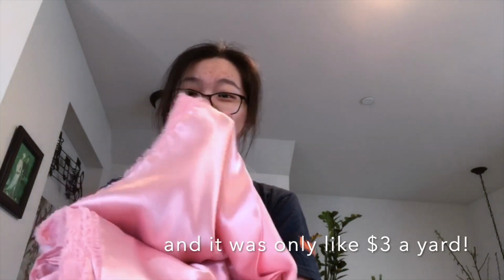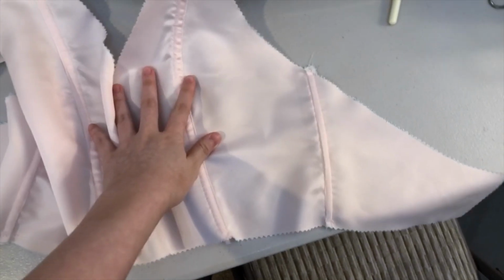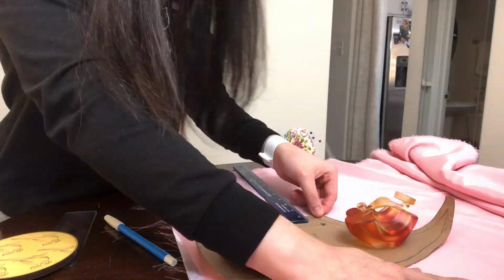And then I got the fabric that I will be using for the whole dress basically, and it's this pink satin material. So I attached the boning on the wrong side of the lining piece, and if I were to do this again, I wouldn't attach them so far up and down because later it was hard to turn around and it was very bulky to sew through.